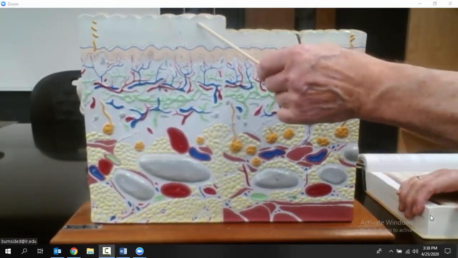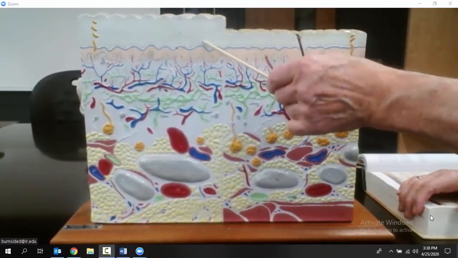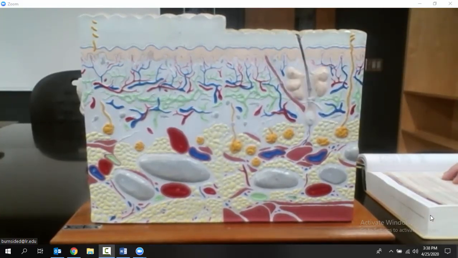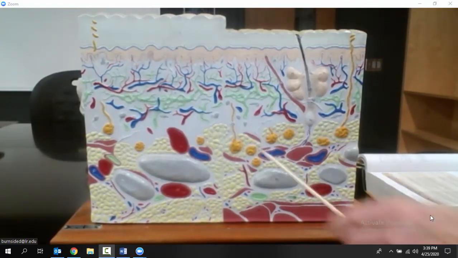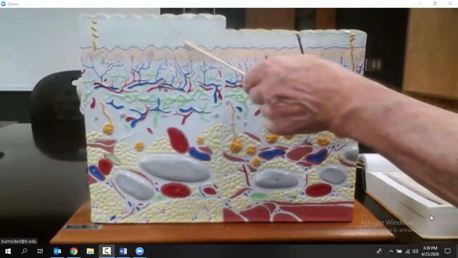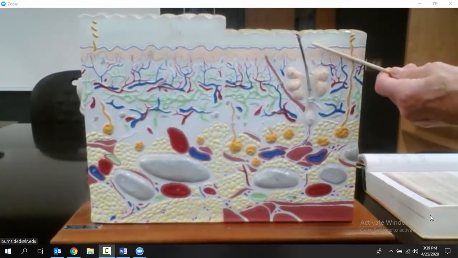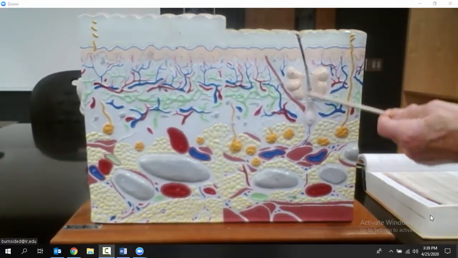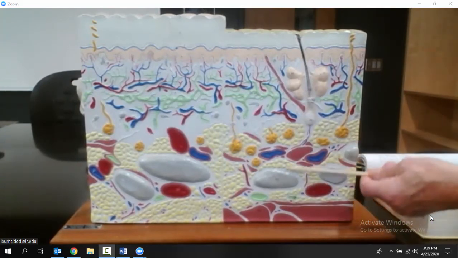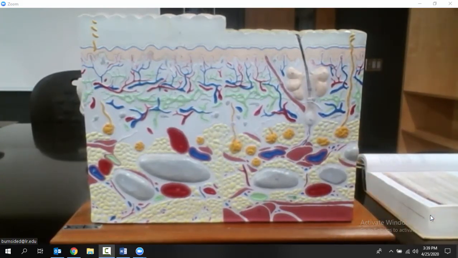This is the epidermis. How many layers in the epidermis? 5 layers. The stratum basale, then going up to the surface, the stratum spinosum, the stratum granulosum, the stratum lucidum, and then finally the stratum corneum on the surface. This blue is the basement membrane, which sticks this to the dermis, and then the lower part is the hypodermis, which is not part of skin.